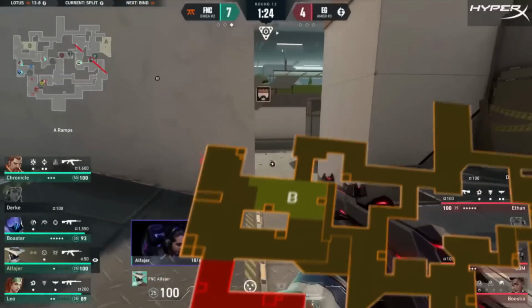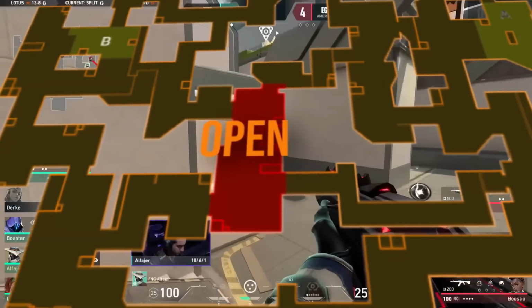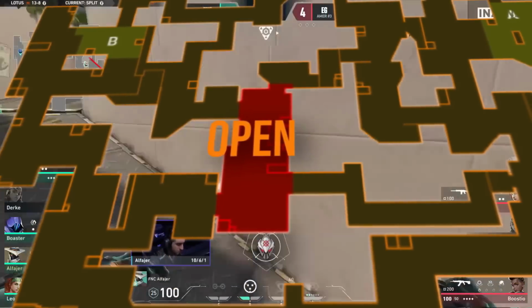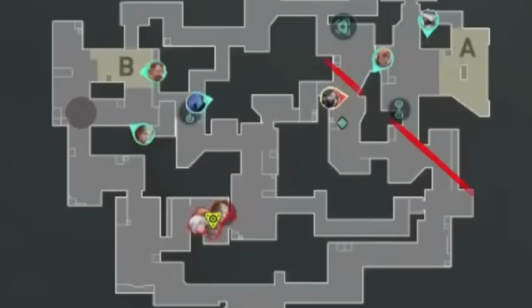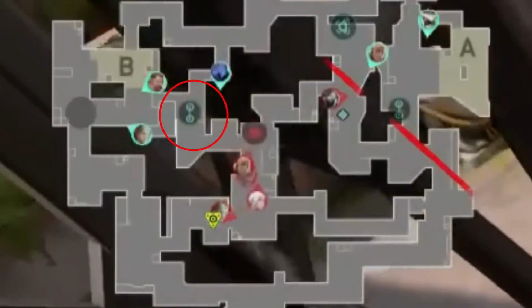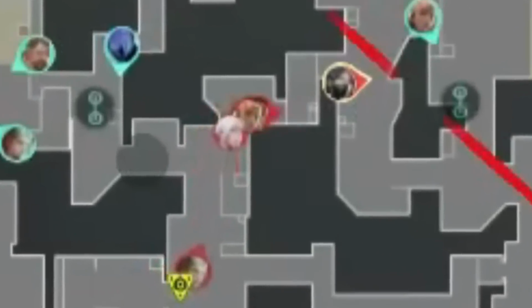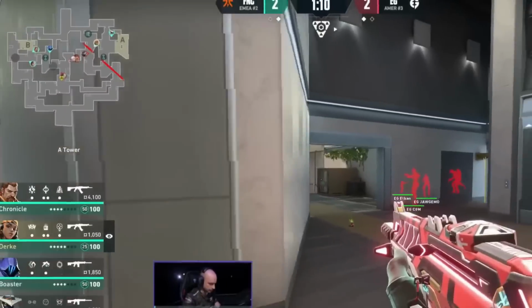Fnatic was really focused on stopping the B execute in their first matchup, but this led to many instances where mid was left completely open and uncontested. For many rounds, we saw Fnatic use a very passive mid setup, with a Cypher trip in B heaven while 2 players were on site. This is how EG was able to work up mid for free in so many rounds.